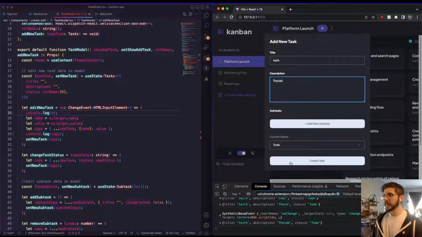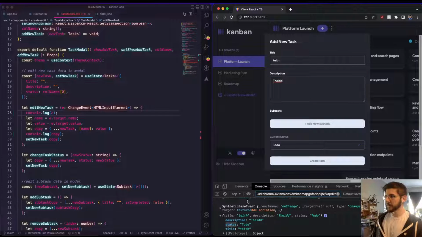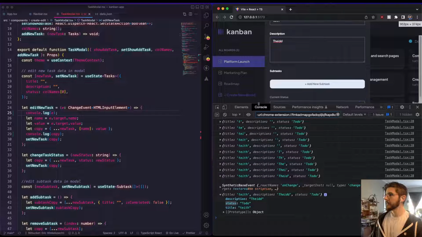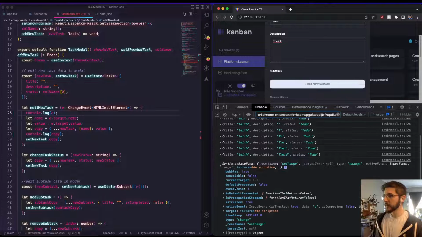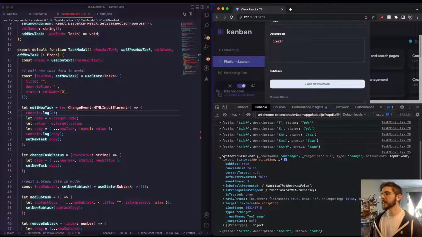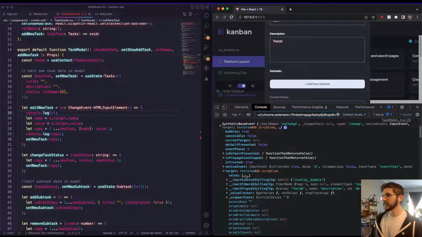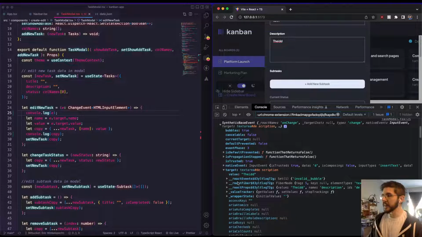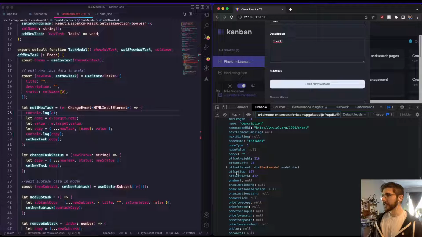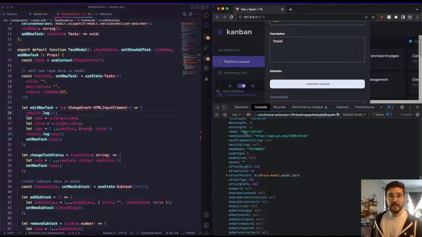So as soon as I type anything, we see here's our object. Let's bring this up a little bit higher. We see here's our object that has the adjustments we have made, and here's our event object that we're passing in, and here's target, and we see value lives in there, and if we scroll down we have e.target.name, and we see name there is description. So that's how all that is functioning. And like I said, we pass that back to the new task. Task is overwritten, and our object in state is updated.